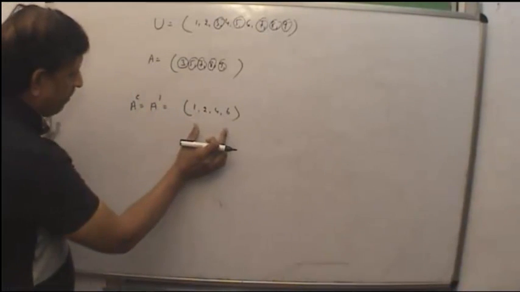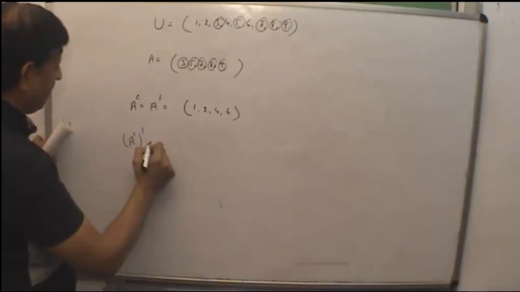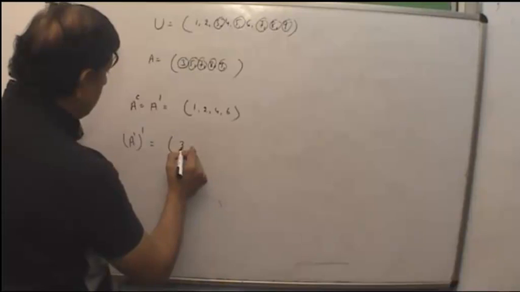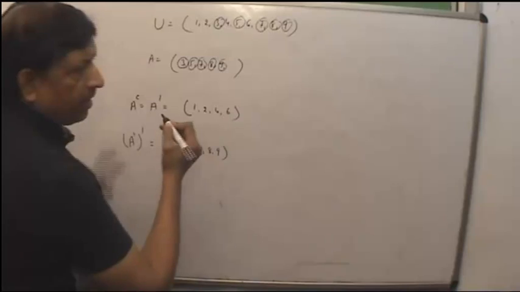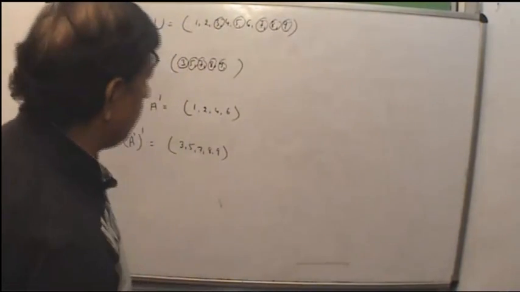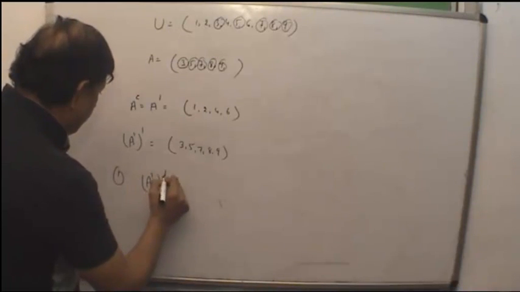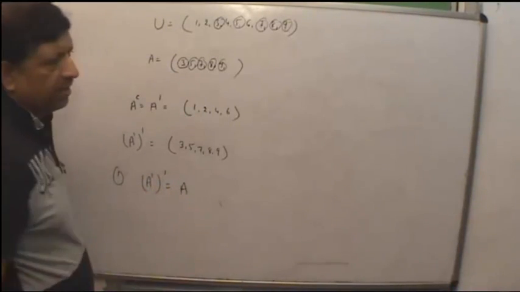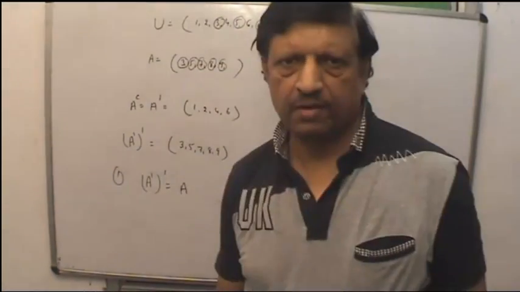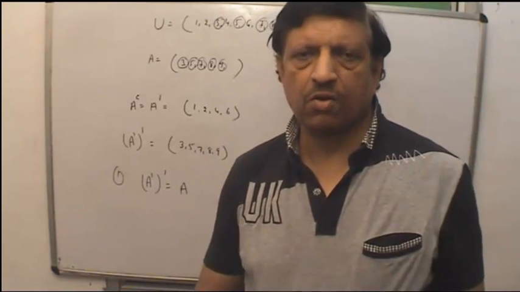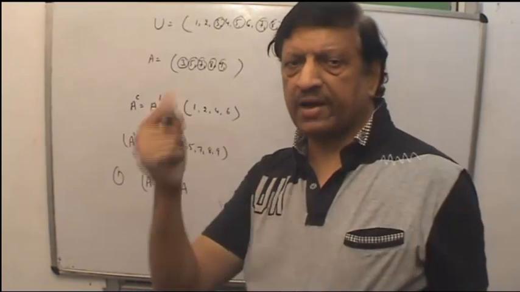If we take the complement of this again, that is the complement of the complement, we again get the elements 3, 5, 7, 8 and 9. It has become a universal law: the complement of the complement of a set A is again the set A. For complement, we need a main set which can contain many sets, so that we can find the complement with respect to that main set.